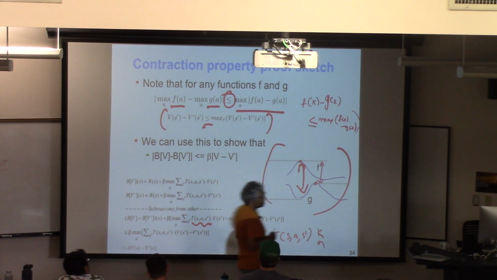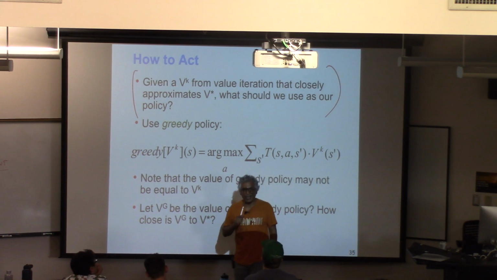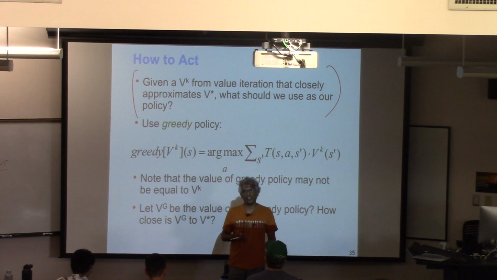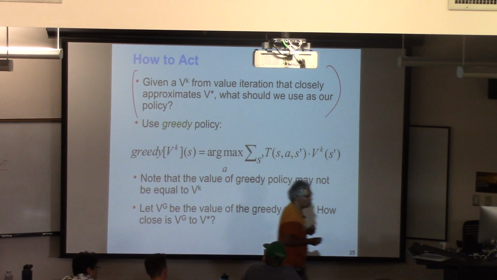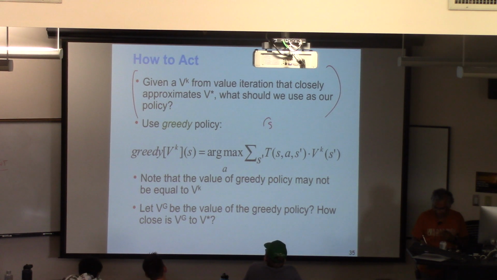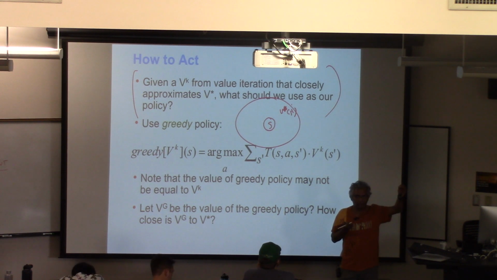So that's the proof stage of the contraction property. And then if I were to compute the optimal value function using value iteration, I then need to convert it into the policy. How do I do that? I do the same thing that I did for finite horizon. If I know V star, I can always convert it into the action I'm supposed to do. If I'm in state s and I have a bunch of neighbors around me and I know all of their optimal values, then for each action I can take, I can compute the expected backup for that action. And I will take the action that has the maximum expected backup.